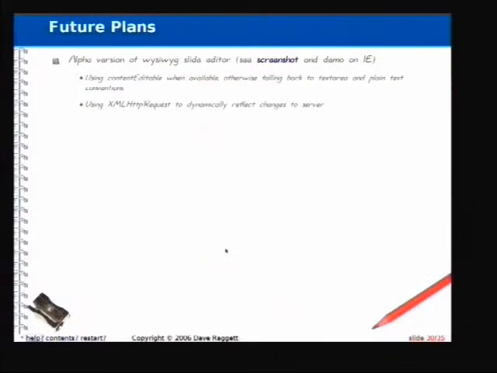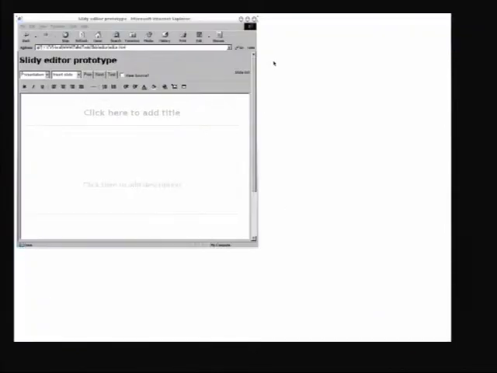So one of the things I was hoping to develop was a WYSIWYG editor, because it turns out that many people aren't that comfortable with editing the HTML. And it's often very difficult to edit markup with some WYSIWYG editors. So, if I can read this screenshot. All right. So I hope that's visible. Basically, the idea is to have a very simple and easy to use editor for producing slides, which has something of the look and feel of PowerPoint, but is actually designed to be easier to use.